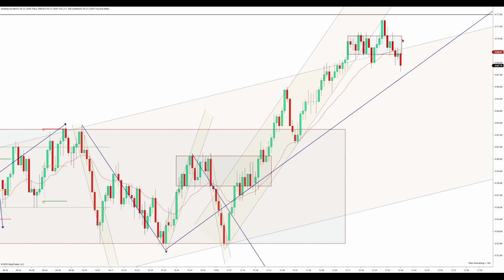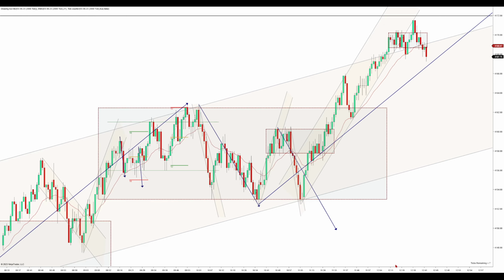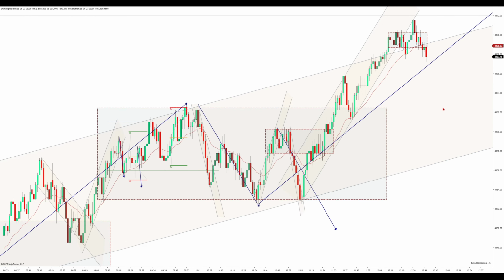But sometimes, of course, congestion can be way too much resistance. And then, of course, in this case, you just have bad context here. You're overshooting. You don't want to go long into that. But anyway, that's going to do it. We break out of this range right here. We fade back in. There's no way you're going to want to take that. You're just really bullish at that point.